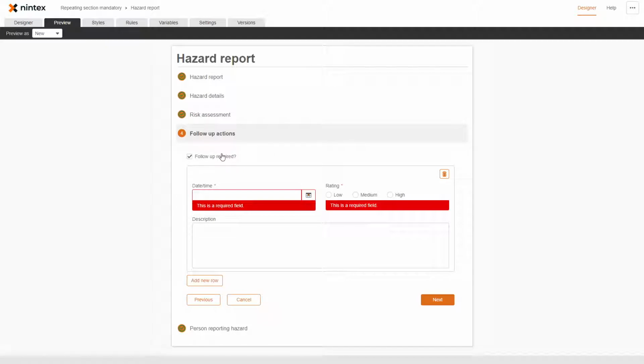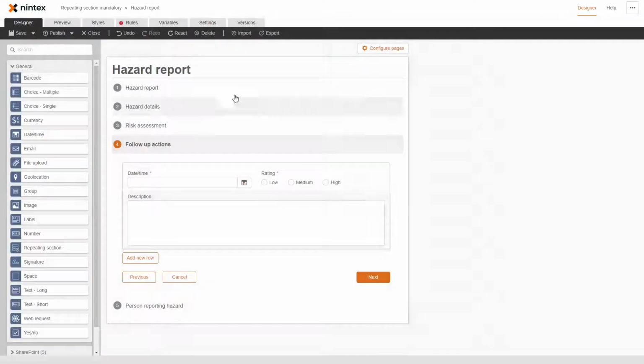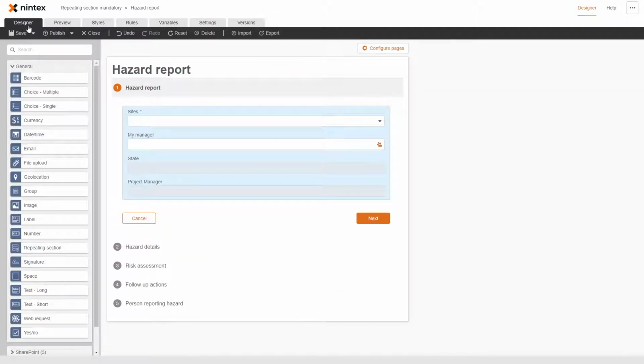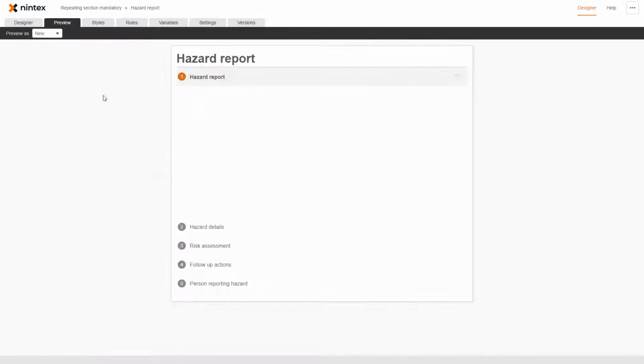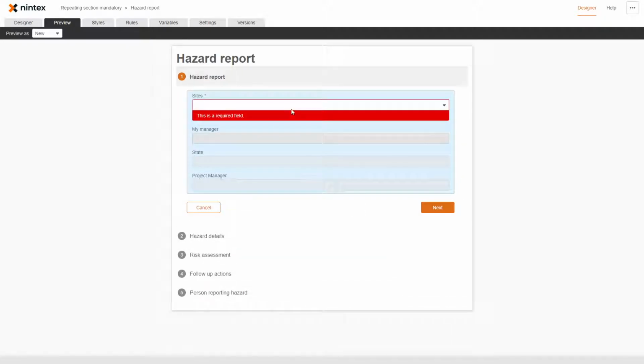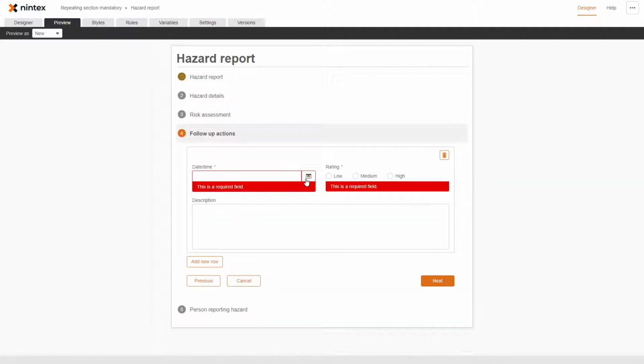But if you really didn't want someone to just tick an extra box so that they had to see something, which could be a bit annoying, you could do it a different way. So you come through to here and get rid of the required checkbox here, and let's get rid of our rule for a sec. Let's delete this one. So now if we come back to here, and we've got these mandatory fields here. Now, you could argue that we don't have any follow-up actions, and so when I come to next and press submit, and it's going to say, we'll select this one, press submit, it's asking me to put up follow-up actions.